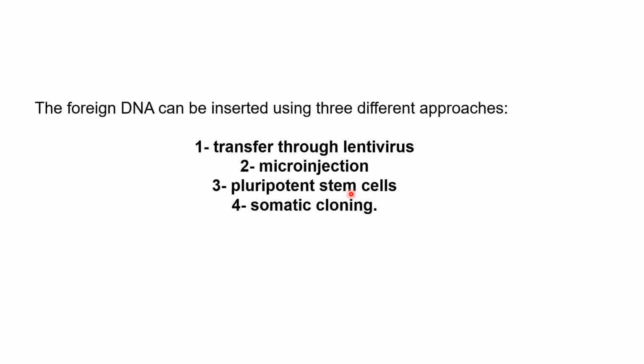We discussed a little about pluripotent when we were discussing totipotent in the plant biotechnology lecture. I told you we will discuss in detail. In the next lecture, we will specifically talk about stem cells, and there we will discuss pluripotency in great detail. These three are really important, and the fourth one is also one of the approaches of making transgenic animals, but that's somatic cloning, so that's a little different. This is the process through which Dolly, the famous sheep, was cloned in 1997 in England.